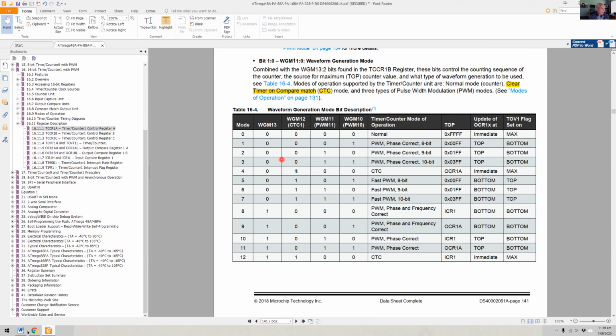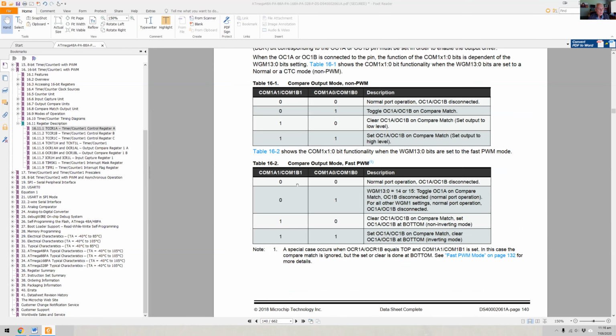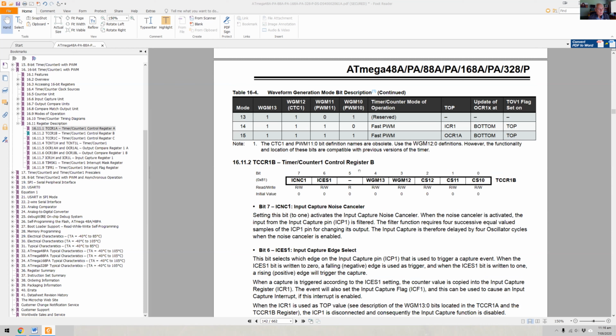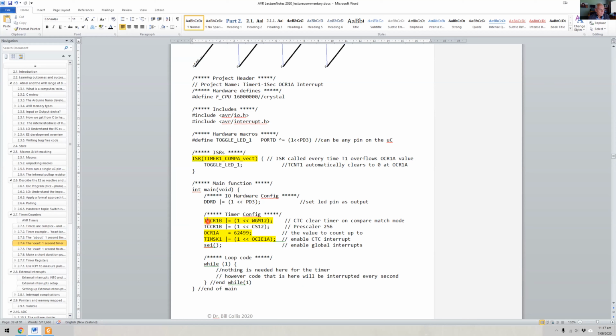Okay, so let's have a look at the code and make sure that we're in the right register. WGM12 must be in timer counter control register 1B. So yes, that's the bit we're going to set here, WGM12. So let's go to the code here. There we go, timer counter control register 1B, and we're setting that bit, which is CTC mode. Great, so now we know that the timer will be reset when it gets to that value. It's actually not doing anything yet. We're just saying, hey, that's the value that we're going to reset you at.